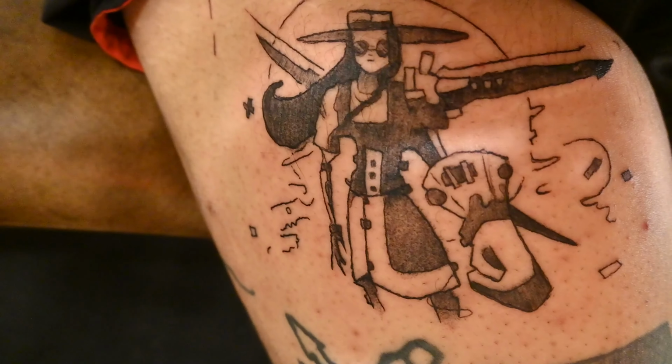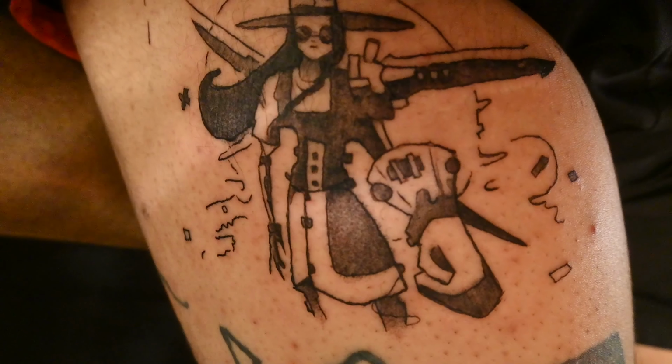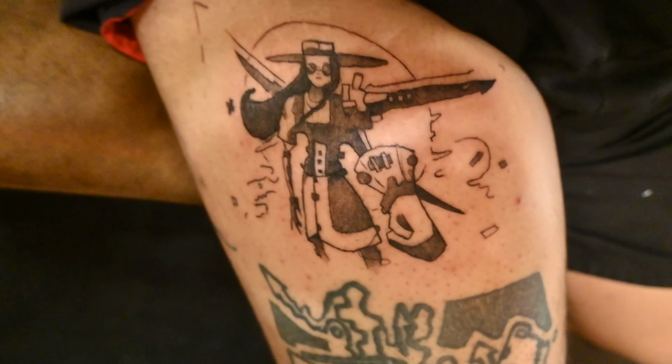So this is him freshly done. From a distance, it looks good. And as long as you don't really focus on the line work, it looks fine enough. I'm pretty happy with it. And to be honest, it's one of the better ones I've done to myself. The real question is, how will it heal? Because some of these lines are super thin.